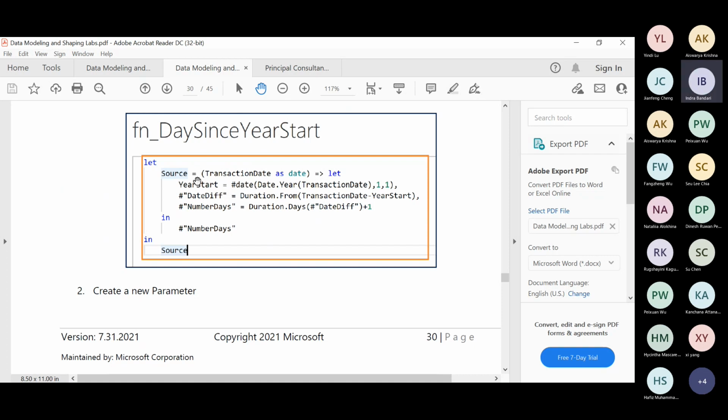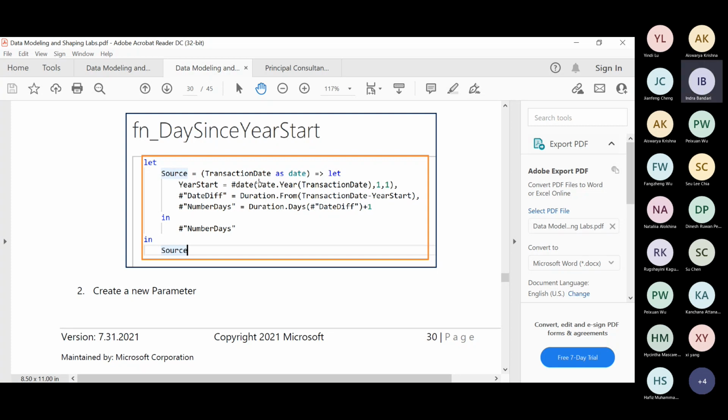So here, what is it saying? Creating a source variable where transaction date as date is, and again creating more variables. Year start. Year start is here.